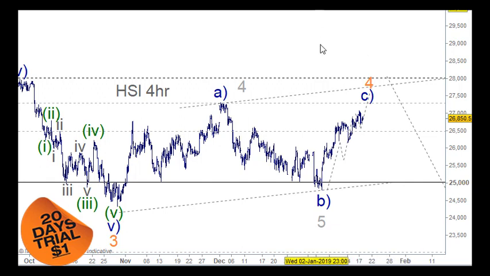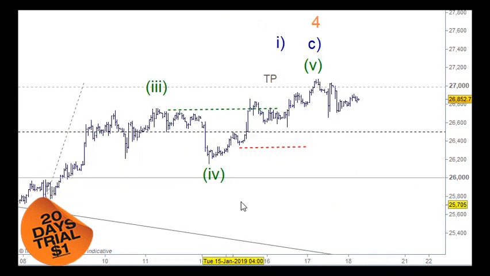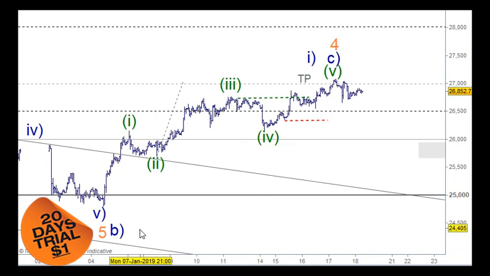But in a nutshell, what we have to do now is that if this is going to be wave C here, then from B to C, we need to be looking at 5 waves. So at the end of 5 waves, this market can run into trouble at that point. And in terms of those 5 waves, from the low here, I can count this quite clearly as 1 and 2 here, and then the 3rd wave up here, and the 4th wave here, and then the 5th wave here. So we may have a top in play already in this space. There may be one more little high here, but it doesn't matter.